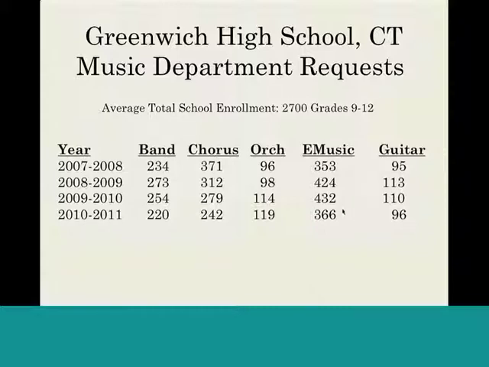And not only are these numbers interesting, I don't have them completely compiled, but the research and the numbers that I've been crunching lately have shown that on average, somewhere between 14% and 15% of the students that take electronic music are of the lower income demographic in Greenwich, which happens to be made up of African American and Latino students. So 14% to 15% of all of the students enrolled in electronic music are of the lower income demographic. For band, orchestra, and chorus, the average is between 4% and 5%, sometimes as low as 2%, depending upon the class. Interestingly and ironically enough, for guitar that number is around 10% to 12%.